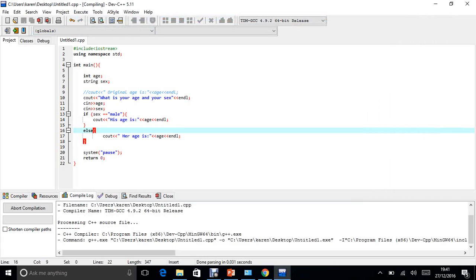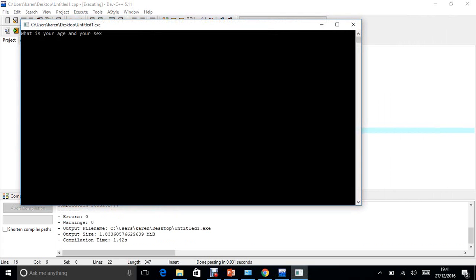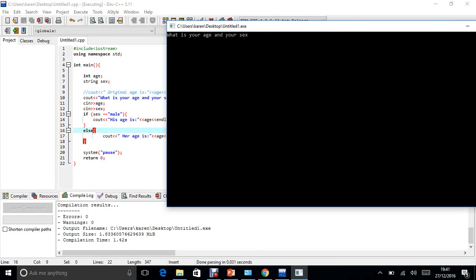That's also the same if we didn't type in female. Let's say we typed in some random text. What is age? 25. I don't know, transgender or any other. It would still say that because that's the only other statement. Maybe in the next lecture I might go further into if statements, the kind of stuff we can manipulate, do some arithmetic, using if statements and else statements and conditions and stuff like that.